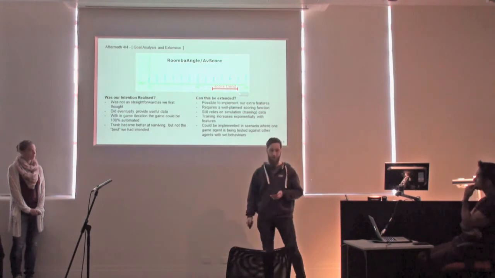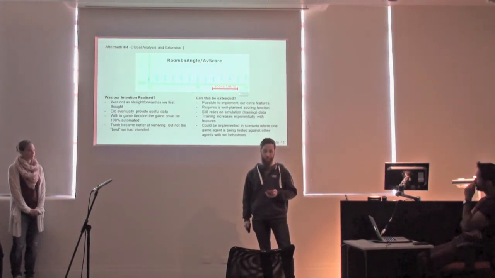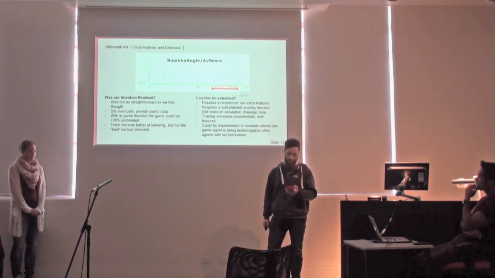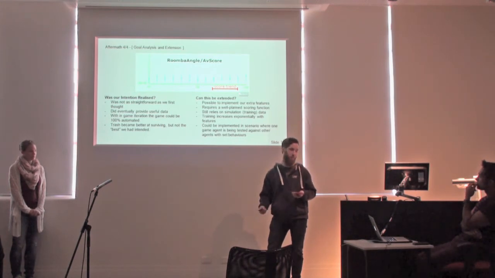We did get close to achieving our goal, but the process was not as straightforward as we thought. This could be extended with additional features. With additional feature testing, it's possible for the trash to automatically trend towards the optimal features, but our results indicate that this requires a much better scoring function, or at the start, figuring out the scoring function.